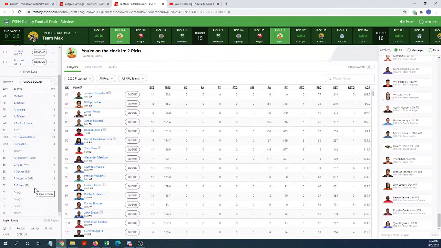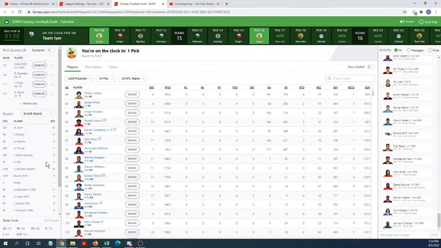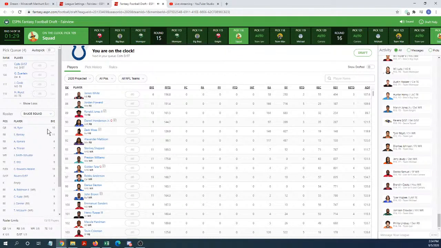Alright, no room, fine. 4 slots left. So tight end, quarterback, and we'll see about kicker and defense. If I need an extra, I'll take an extra, but I won't stress it too much.